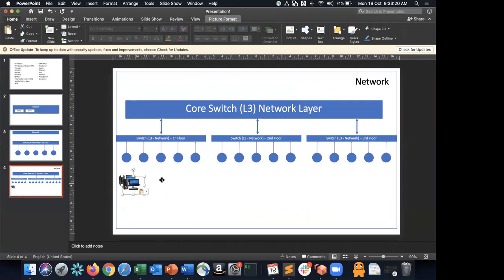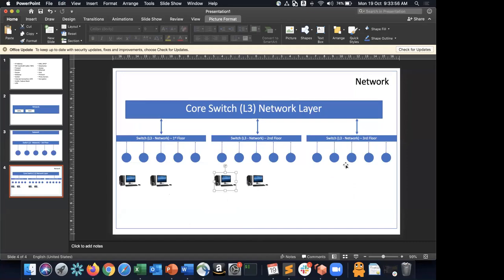Like this, you will have multiple computers connected to each workstation in each building, or it can be a laptop, or it can be a server also. Let's assume the first and second floors are only for computers, like my laptop, your desktops, laptops, or tablets. Employees come and connect, because the first and second floors are used by employees to do their work. But the third floor is completely for servers.